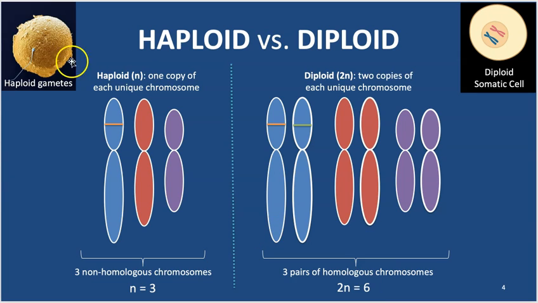Again, take time and make sure that you understand the difference between these two words, and especially how this relates to the terms, especially the term homologous. So where would you find haploid? In human beings, the only place you're going to find haploid cells is the gametes, and the gametes are either sperm or egg. Every other cell, which is known as somatic cells, those are everything in your body except the gametes, those are all going to be diploid in human beings.